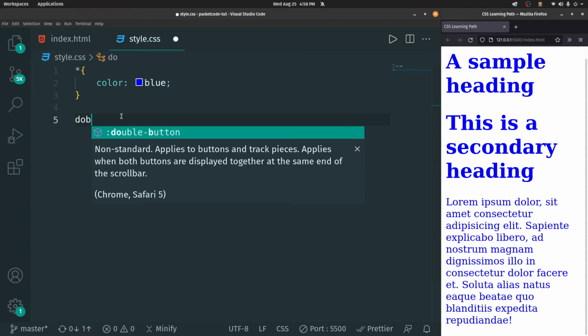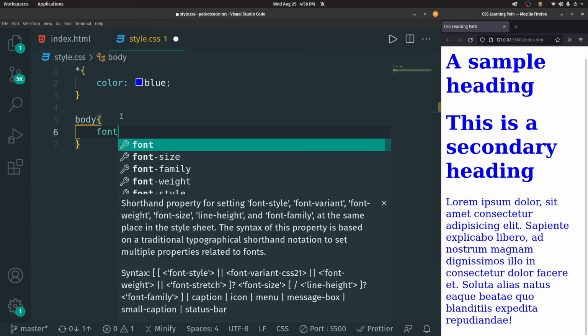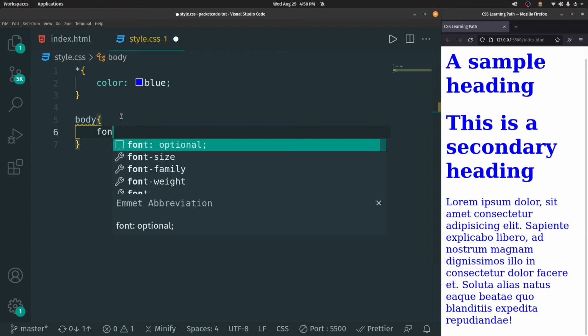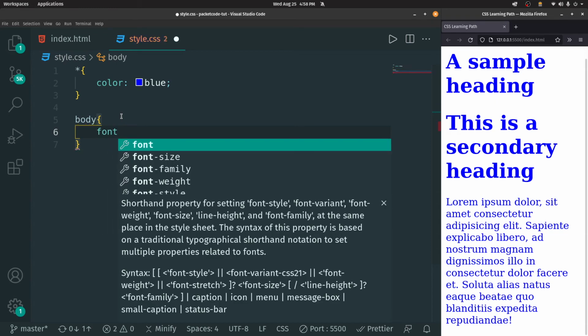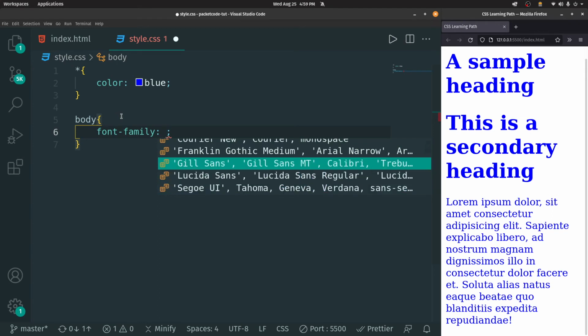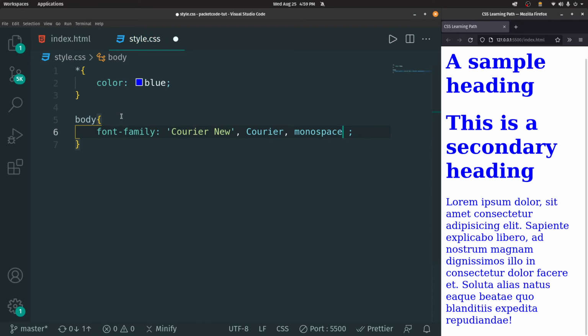If you want, you can apply some properties to the body as well. Inside this, I can change the font family. Apart from color properties, you also have some other properties, and the first one is going to be the font family. We can change the font variant that we're using inside the browser. For that, you can type in font-family, and once you click on tab, you'll be shown some default fonts that you can use. Let's say I want to use this Korean new. If I click on enter, then automatically that will be filled. And if I save this, observe the screen here.